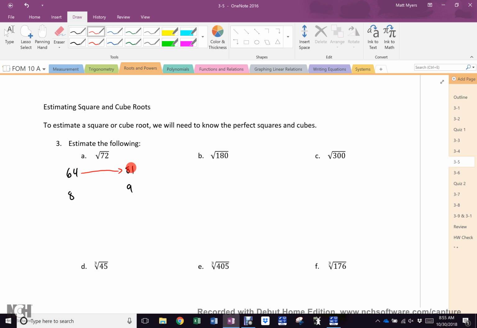Right? How far is it then from 64 to 72? 8. So I took 8 steps out of how many? 17. So this square root is 8, because it's got to be at least 8, and then 8 steps out of 17, yes? Now that's a yucky fraction, but it's awfully close to what fraction? 8 out of 16, which is 8.5, yes? Which means a very good guess for the square root of 72 would be 8.5, wouldn't it?